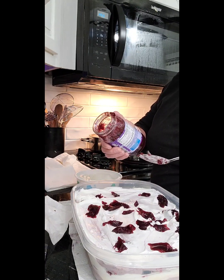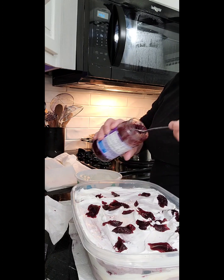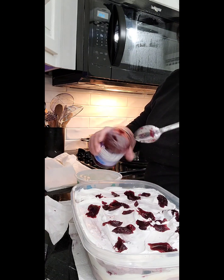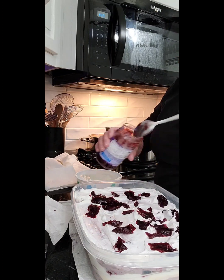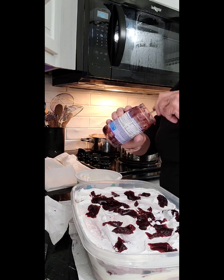So I think this has 10 calories per serving, so it's very little sugar, very little. I don't even see any sugar, so it's probably in its own sweetness, 10 calories per tablespoon. So that's not much. We'll just go ahead and use the rest of this jar. This is just a little jar.